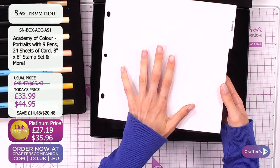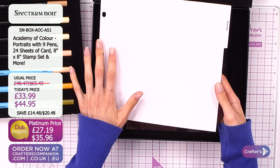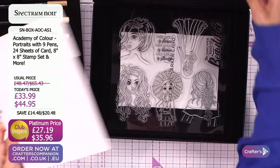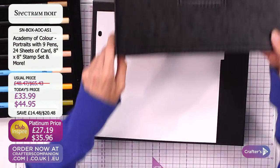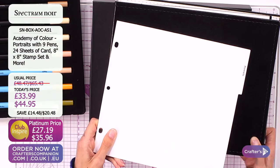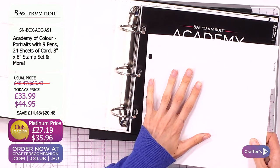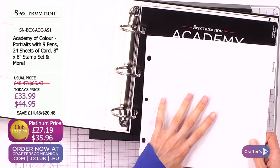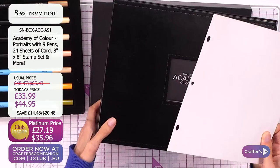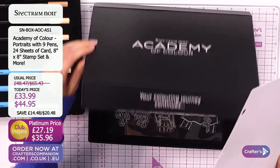And if you have got the original box, if you've not, make sure you check out the website, because I think if you get this, you'll know you're going to need the original as well. But within the original, you actually get a stamp storage binder. And all your add-on boxes, like the portraits we're bringing you today, all go within that original binder. So if you've got your original and you're getting your portraits, you can store your stamps on this panel, and it goes in this gorgeous quality binder. You know you've got all your stamps there, so you know exactly where they're going to be. So that's our stamp storage panel.